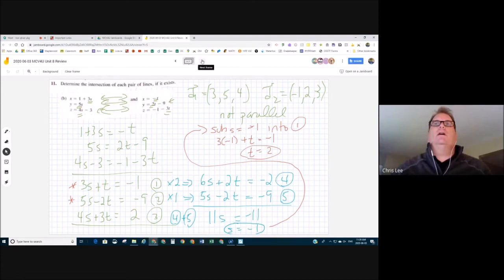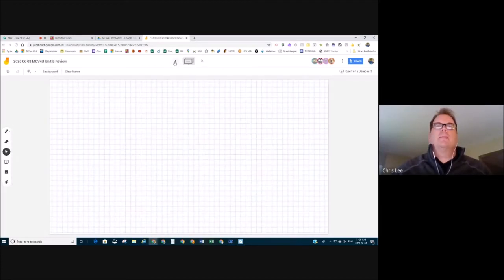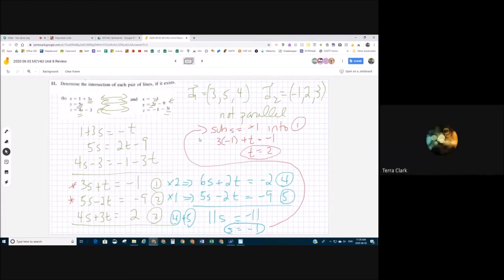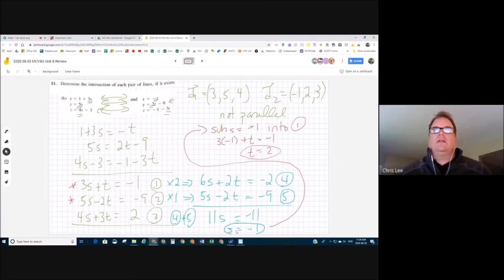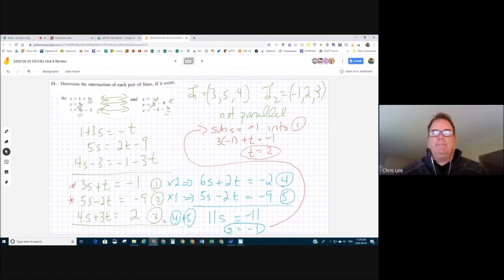Okay. So I'm going to now move over to a new page because I'm just running out of room here. But I'll come back here. So I've got a value for S and I've got a value for T. These are not points, right? They're not an X, they're not a Y. They're just the scalar multiples necessary to get the appropriate points. I could take these and sub it in and get possible points, but I have ignored the third equation to do this. And it has to satisfy all 3.